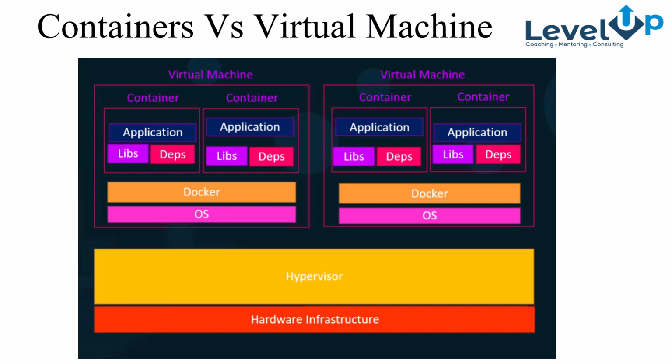Now the question is, can I create a container on top of a virtual machine? Yes, you can do that. Now this is a host machine. You have a hypervisor. On top of that, I created a virtual machine. On the virtual machine, I have installed Docker, and then I can create containers inside a virtual machine. This is a better way so that we can manage the containers easily, and we can also configure high availability. If one virtual machine is going down, we can start the container in a different virtual machine.